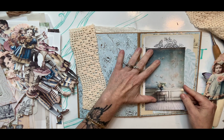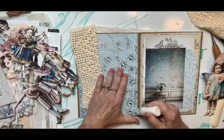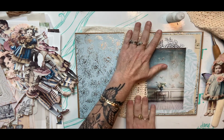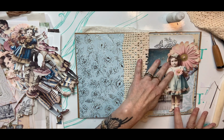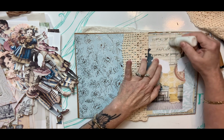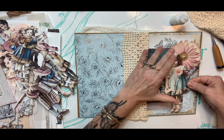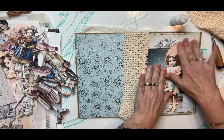And that way I also feel like the journals are usable when people get it. I don't worry as much that it's going to get damaged in shipping, or that if they use the journal, it's going to just fall apart, because I have the journal already made while I'm decorating it. And again, if anything's going to fall apart or get messed up, it should happen now while we're working on it. So if I didn't glue her down good enough, I could repair her before the journal's finished and goes anywhere.